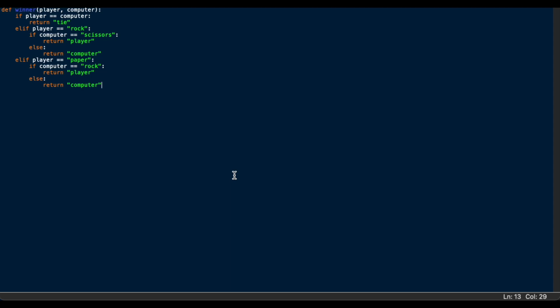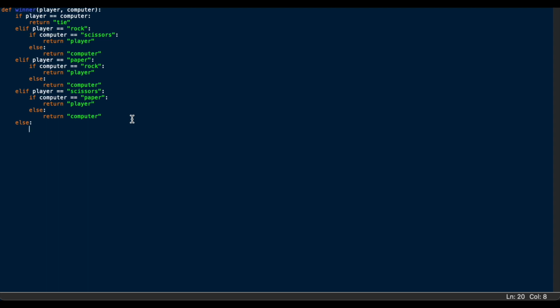And now we can do the same thing for scissors. So now we have it done for scissors as well. If computer equals paper, then the player wins, otherwise the computer wins.